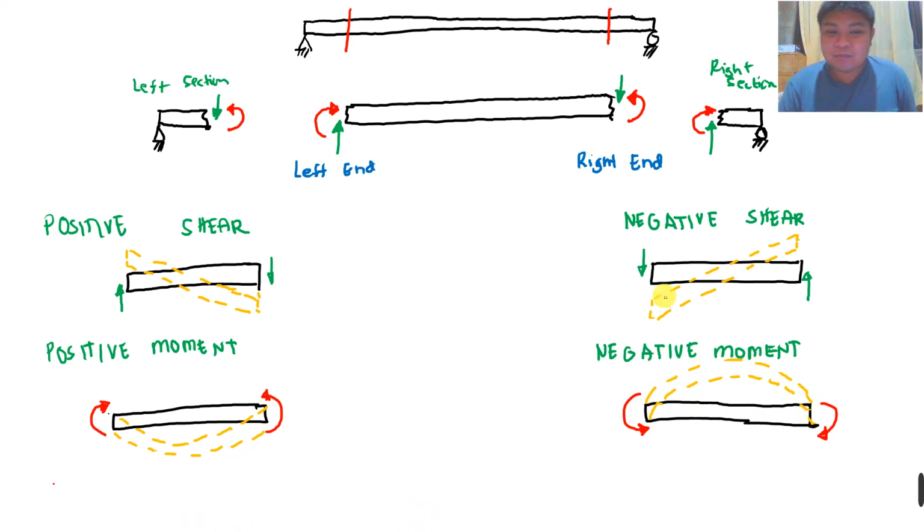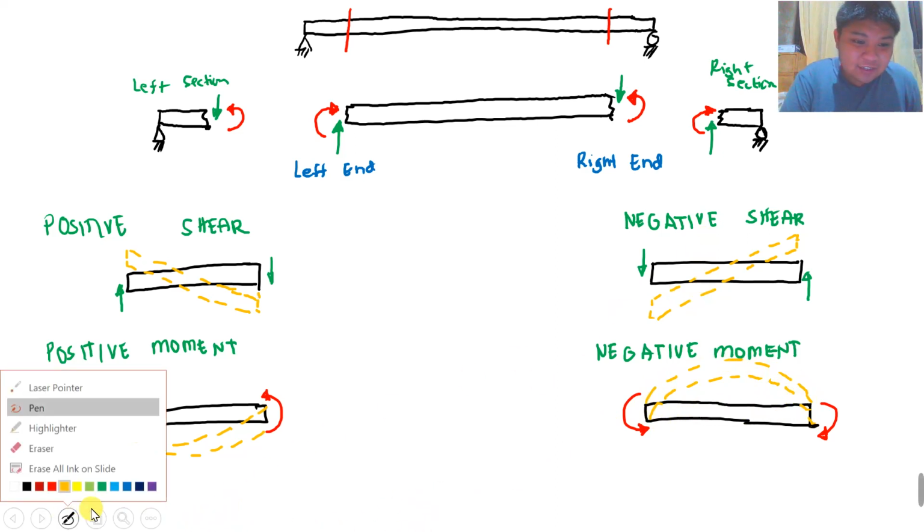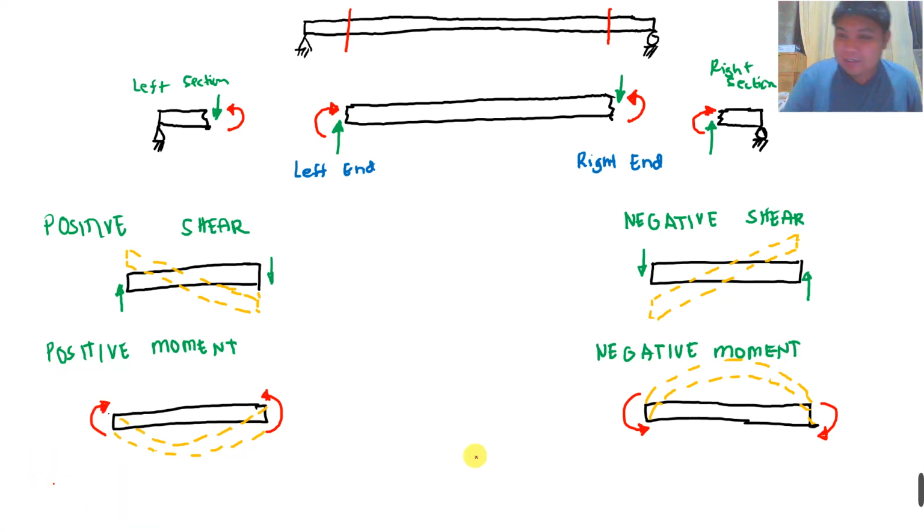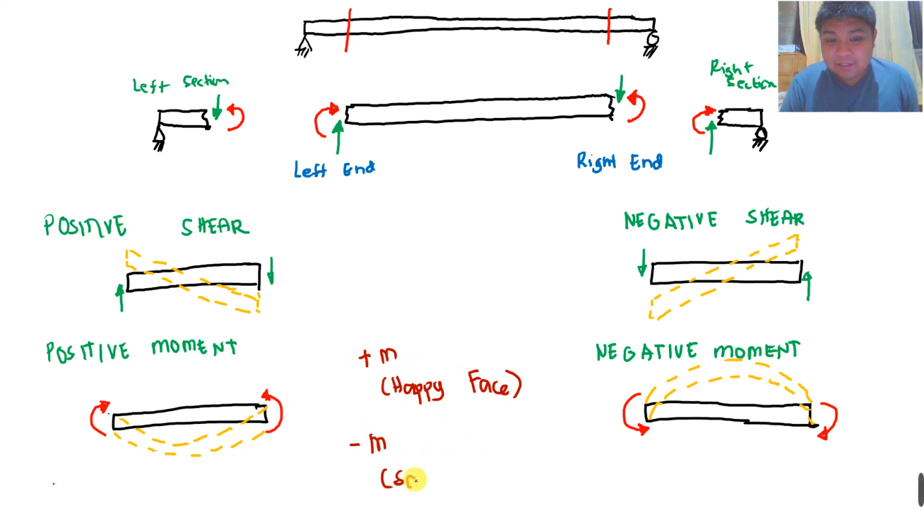And dito na class, lumabas na yung mnemonic ng karamihan sa engineering, no? Kapag positive moment, ang tawag natin dito ay happy face, di ba? So, dito na lumabas yon. Kapag negative moment, ang tawag natin dito ay sad face. Yun yung isang palatandaan. Kasi kung papansin niyo ang happy face, itong pag-bend ng beam, parang nakasmile siya. Tapos kapag sad face, tingin nga ng sad, di ba? Magiging sad ka na nun.